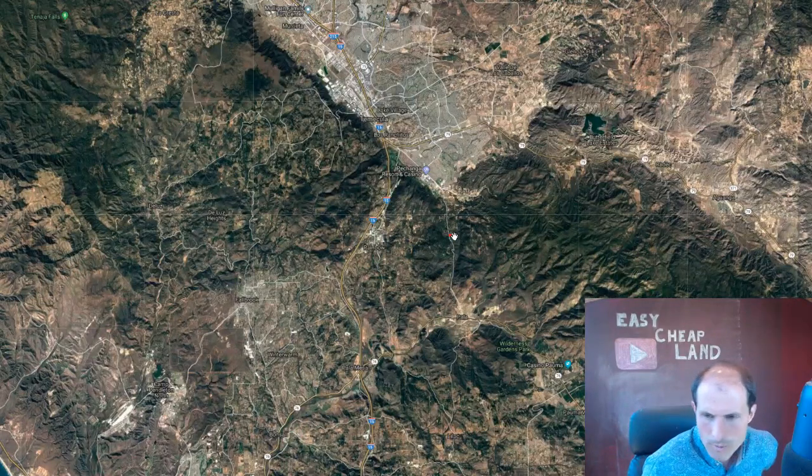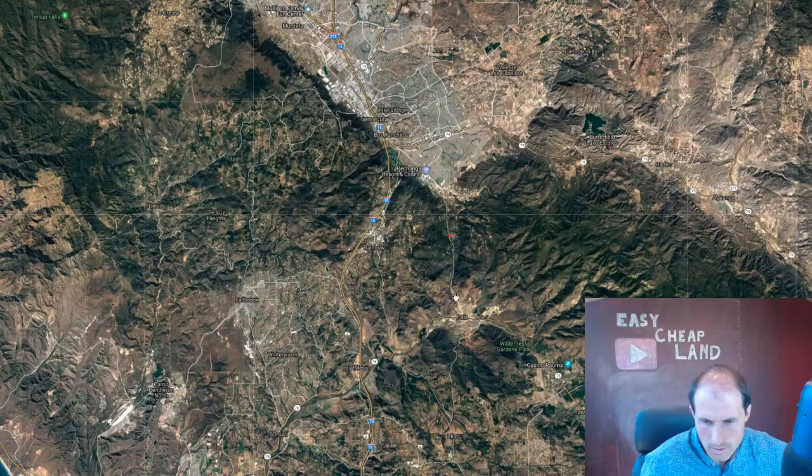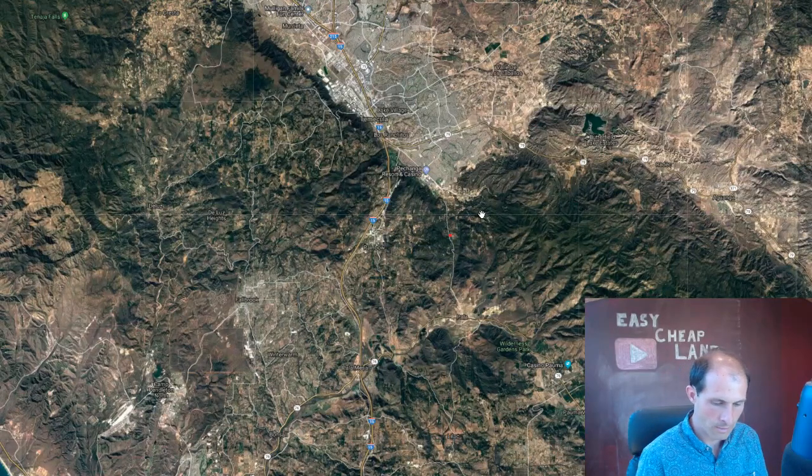Oh wow, this is way up by the border. Okay, so here's Palomar Observatory. I love hiking up there. That's a beautiful area. Get up in the mountains, big trees and stuff. It's higher elevation, and then you've got Temecula up here. So the regulations change. I don't know if you guys have ever been to Tijuana, or by the Mexican border, but if you go down to the Mexican border and look at the development on the Mexican side, they build right up to the US-Mexico border.